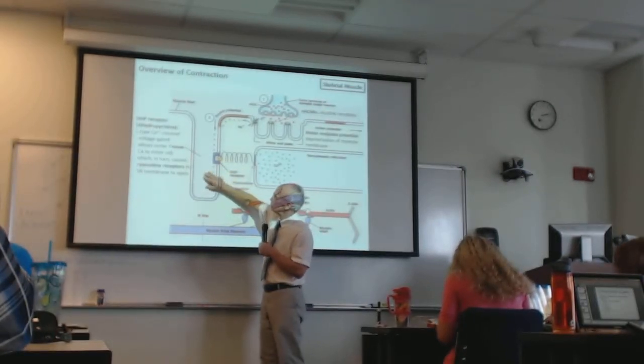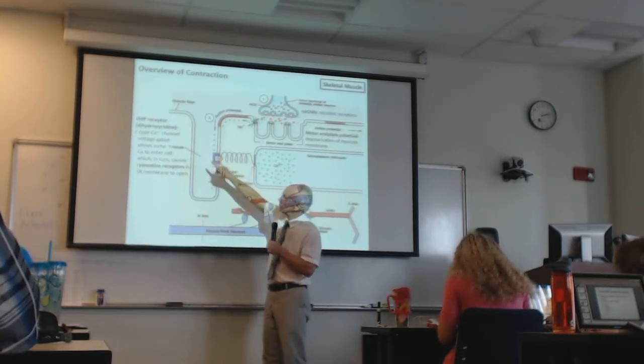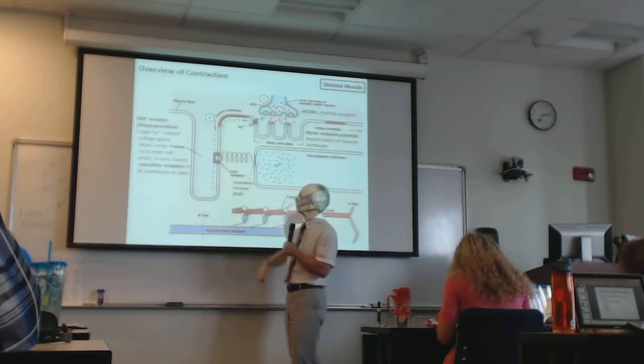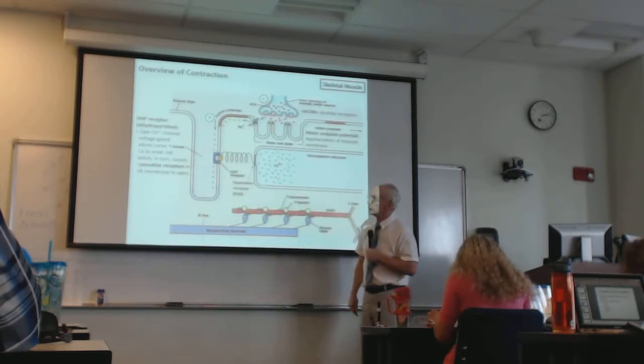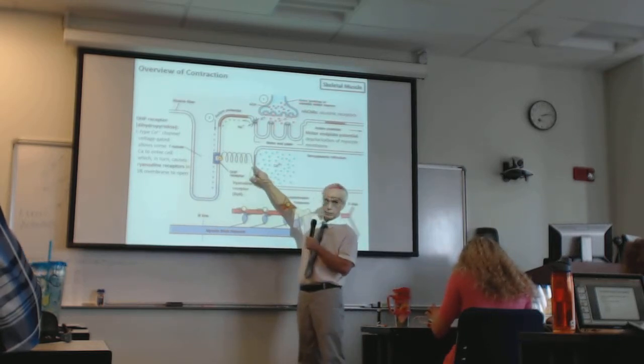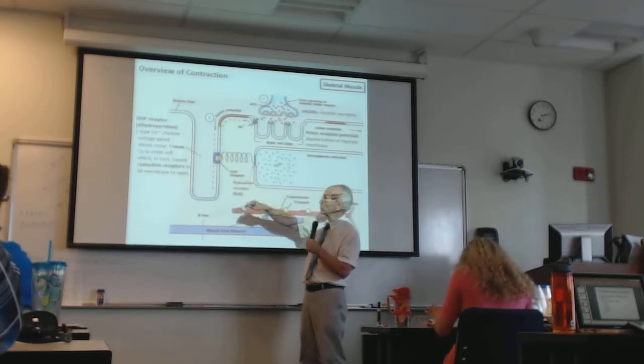cytoplasm. And we're going to treat this as ECF now. This voltage-gated channel is a calcium channel. Calcium is higher concentration outside the cell, comes into the cell, but just enough to trip another receptor, this time located on the membrane of the sarcoplasmic reticulum. So remember, calcium acts as a switch.